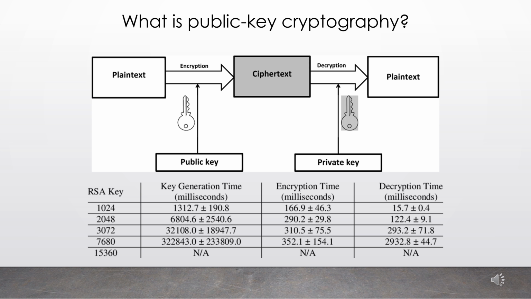To begin with, let's ask the question, what is public key cryptography, or asymmetric cryptography? It's an encryption scheme that uses two mathematically related but not identical keys, a public key and a private key. Unlike symmetric key algorithms that rely on one key to both encrypt and decrypt, each key performs a unique function. The public key is used to encrypt, and the private key is used to decrypt.